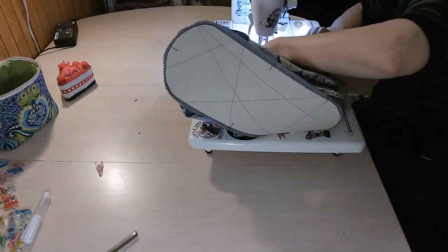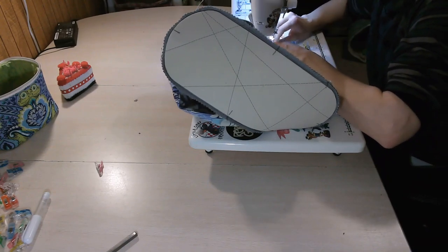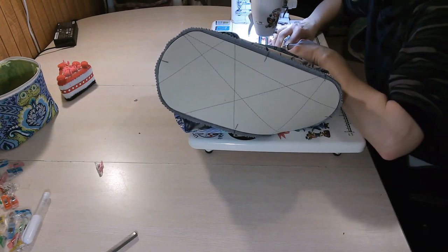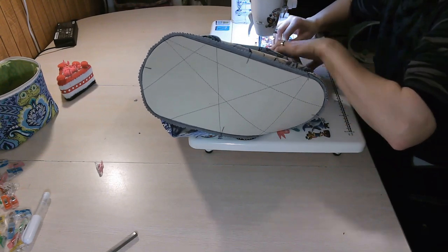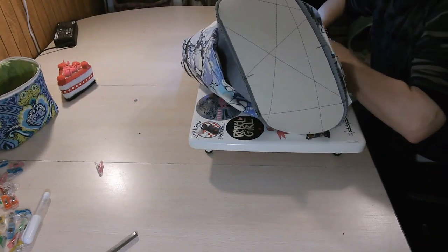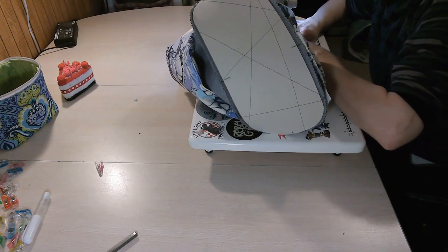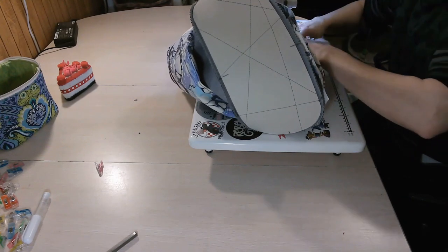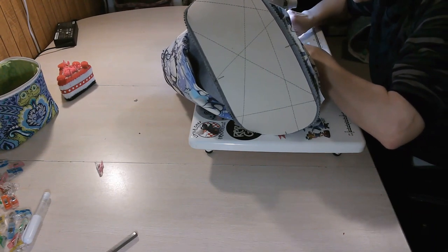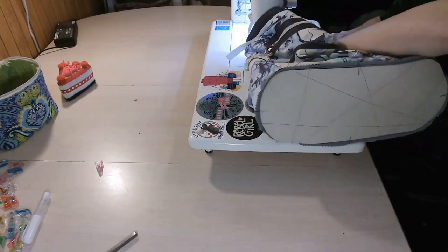Make sure your zipper tails are pushed down when you're sewing so that you don't top stitch them into a seam. Yes, I have done that. That's how I know it can happen. So I hold my zipper tails down. So many things to hold down so that they don't get in the way. Again, I'm back at this D-ring connector, the side connector, so I'm moving it out of the way, ensuring my zipper tails are still down, not in the way. Try to keep your seam allowance as accurate and even as possible.